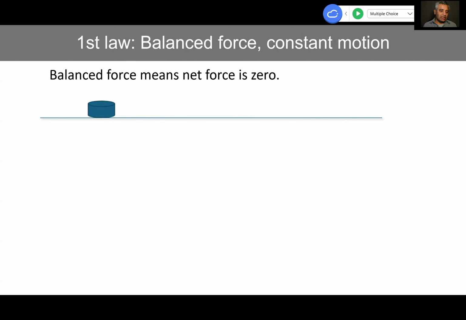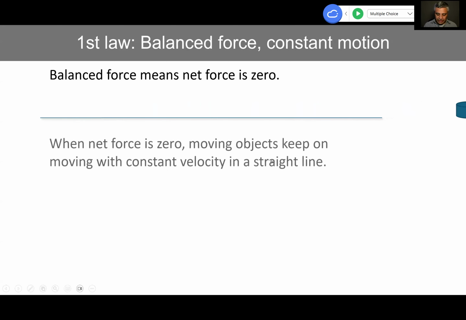Since G is constant, is it not taken into account when calculating the net force? G is constant only when we are near the Earth's surface. Once we go above, the value of G becomes smaller and smaller, and the further we go, it becomes negligible. We'll talk more about that gravitational force effect and the value of G in the chapter on gravitation. But that's a great thinking, okay? So, does the net force always matter? Keep that in mind, okay?